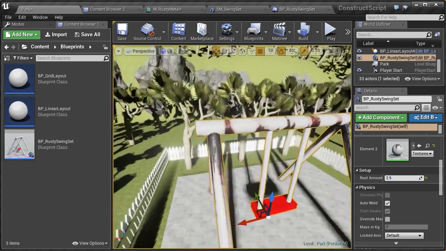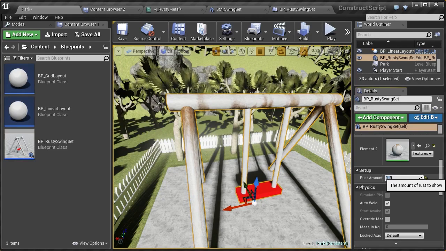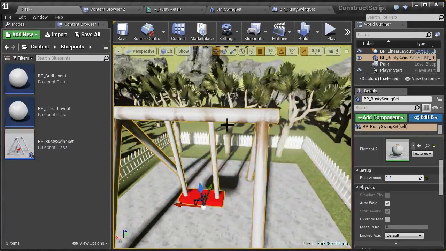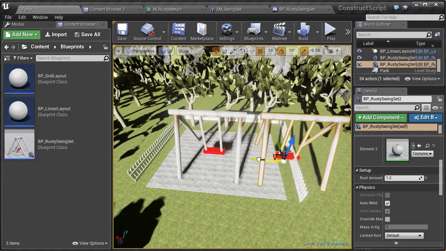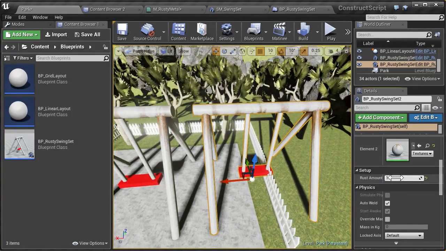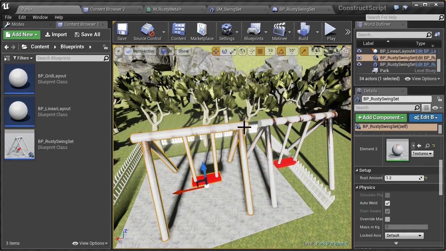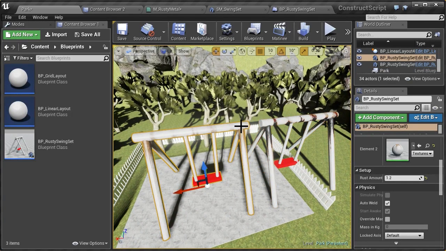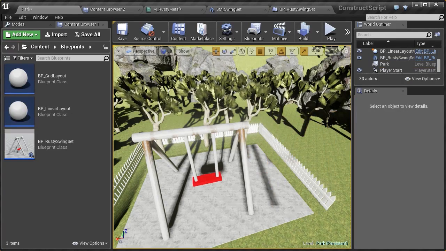Now that probably looks a little bit too strong. It looks kind of gunky and not just rusty. So let's maybe back the setup down to like 1.2. That looks pretty good. So now you can see we have a little bit of rust here. And the cool thing is, if we wanted to, say, duplicate the swing set, if we wanted to have 2 of them, and I know it's clipping through my fence here, but just as an example, we could have this one have the really gunky rust amount of 3 on here. And because these are separate instances of a blueprint, each with a separate instance of the material, they can actually have different values. Let's go ahead and delete the second swing set because we don't really need 2 of them.